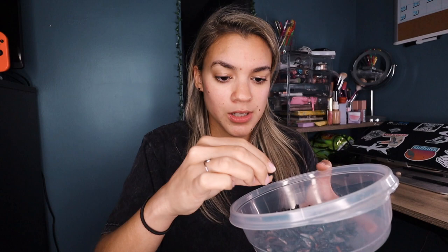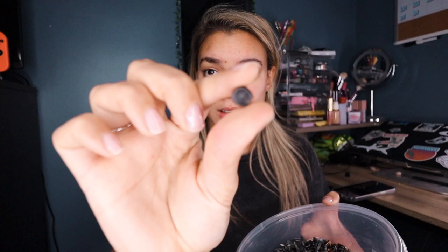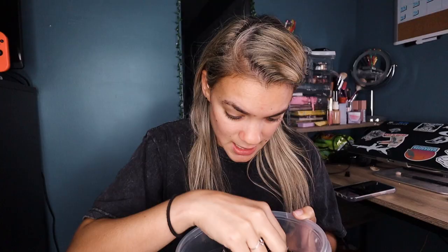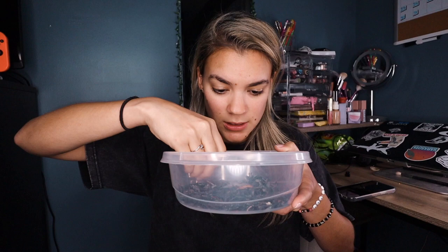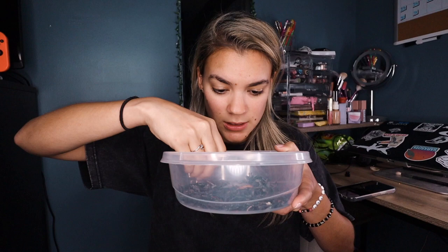That's our collection, guys — look at that! We've found vertebrae, I think. And stingray mouth plates. Ta-da! Our collection is beautiful. So many shark's teeth, and there are ones with cool colors. I like the brown ones because they add character. You can definitely see them when you're walking the beach.